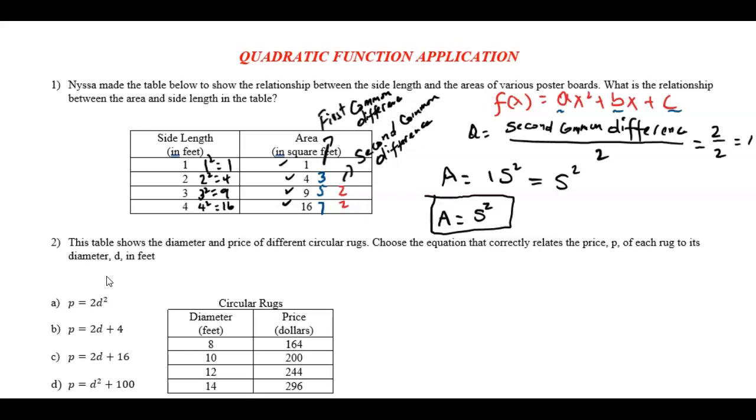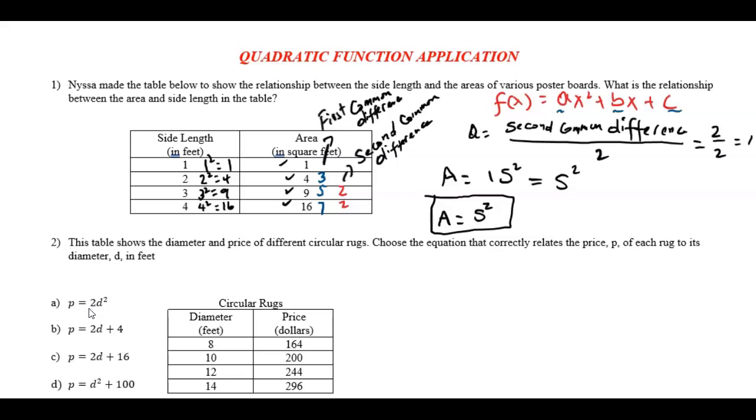Okay, so the quickest way to do this one is to check, because we got some answer choices here. If we take 8, we plug 8 in over here. We're going to check for each one of them. So I'm going to start with the first one.